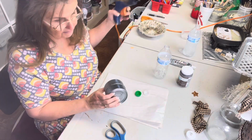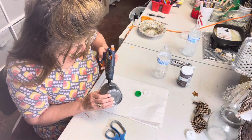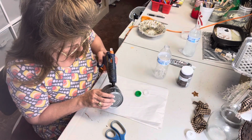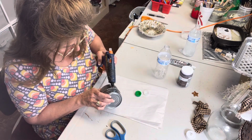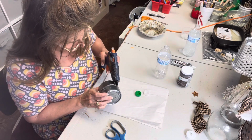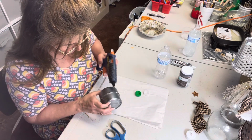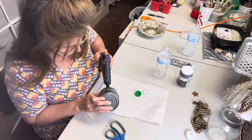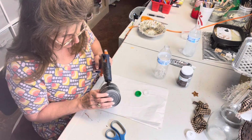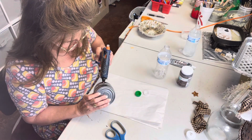All right. I'm going to take some hot glue and just kind of seal the hole going around. And I'm kind of rubbing my little nozzle over it, kind of smooth it out a little bit. It's not going to matter. But I do want it to kind of stay together until that E6000 has a chance to dry. The E6000 is wonderful. It's just slow about drying, curing.